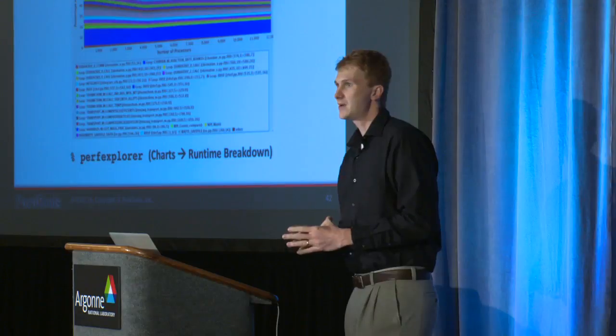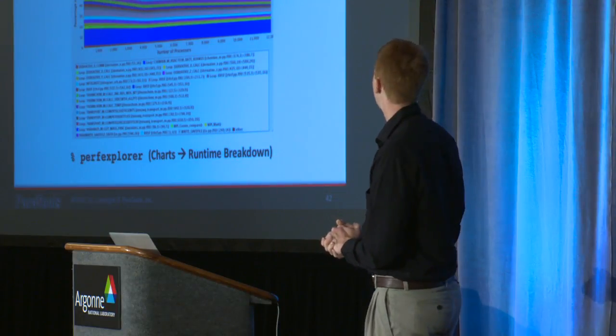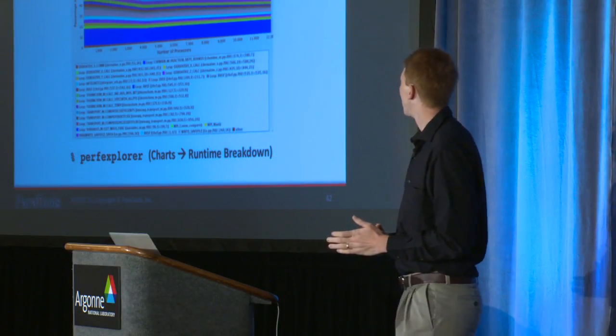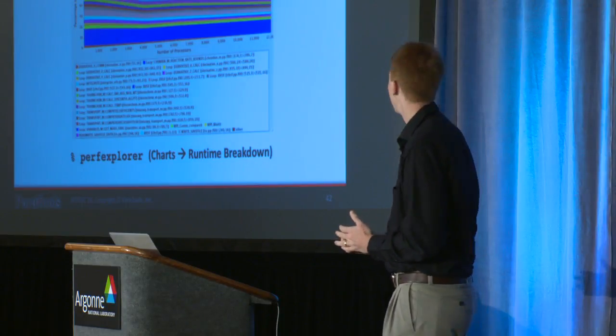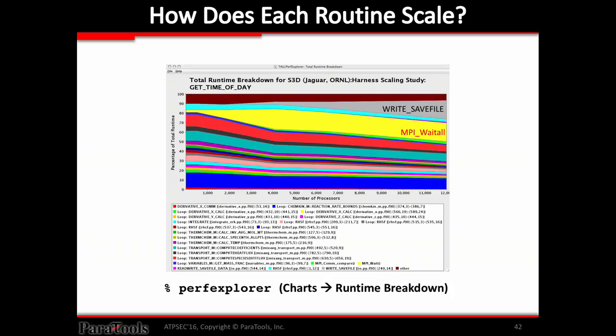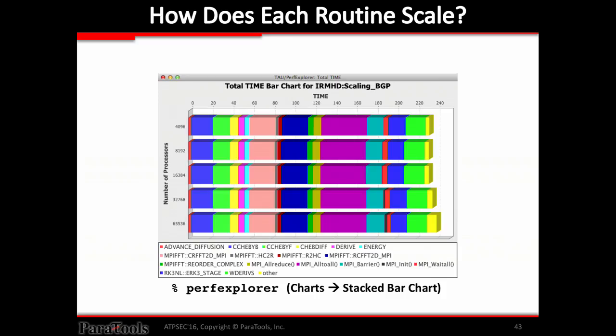And what I see is that as the number of processors increases, time in MPI wait begins to dominate the application runtime. Also, time in this thing called write save file. Well, it's pretty easy to conclude that there's some sort of file I/O bottleneck here. We're trying to write this file, and everybody's waiting for the file write to complete before they move on. And that's an enormous amount of lost time, especially when you're running with 12,000 cores. Different charts that show the same thing.